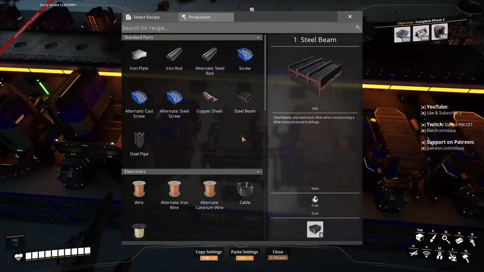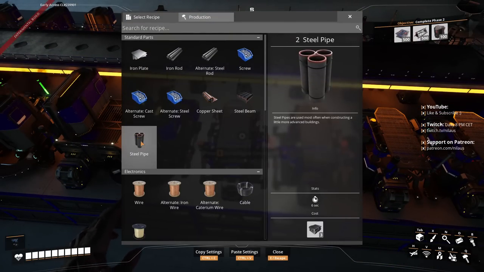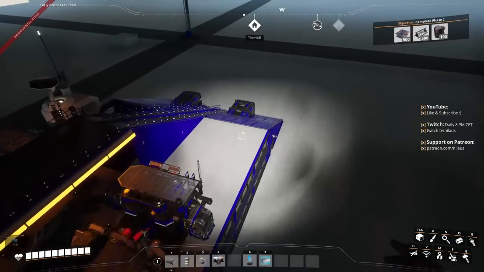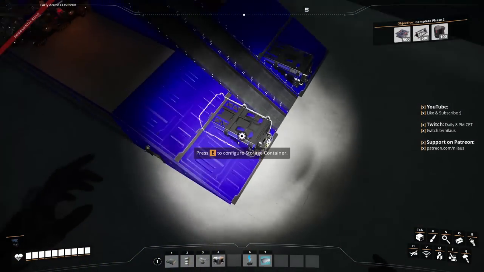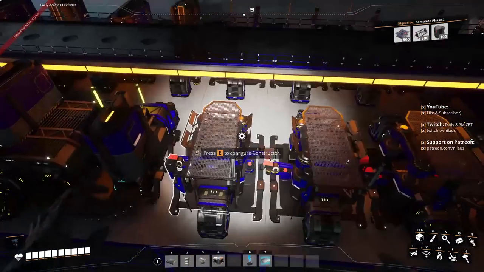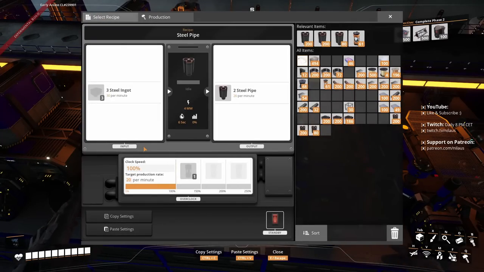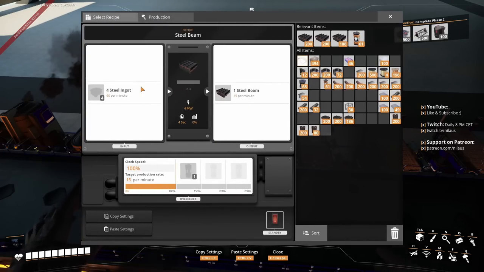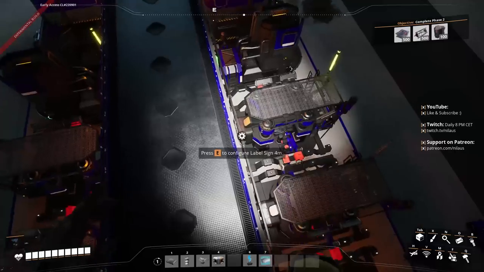We've not set the recipe, but I'm going to do that now. Which one do I have where? I've also marked it. This is pipes, so I'm going to make pipes on this side. So the thing is, this is making pipe that takes 30 per minute, and here I make beams that take 60 per minute. So that means these two together take 90 per minute.